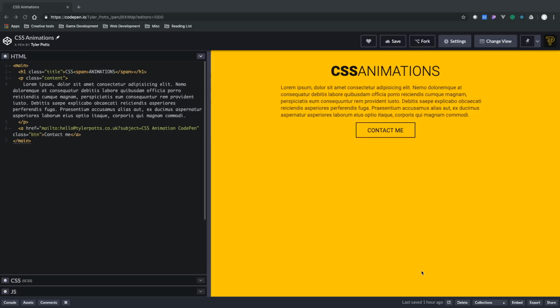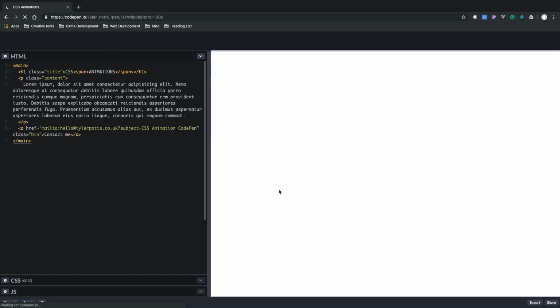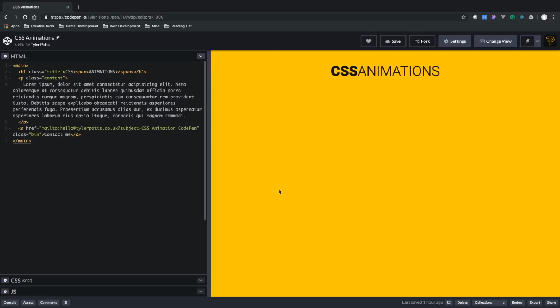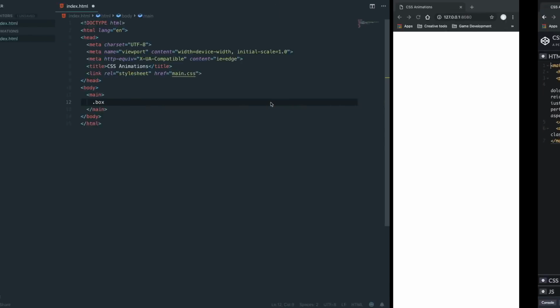In this video we're going to be covering CSS animations. We're going to be using basically simple animations, transitions and keyframes to create some different animations. This is one example of a transition utilizing CSS gradients to create this cool button effect, like it's sliding from the left to the right. And also if we refresh the page, when we first load in, we get this animation where it slides in and everything comes in piece by piece. So we'll be creating that in our video today. So let's get into that.